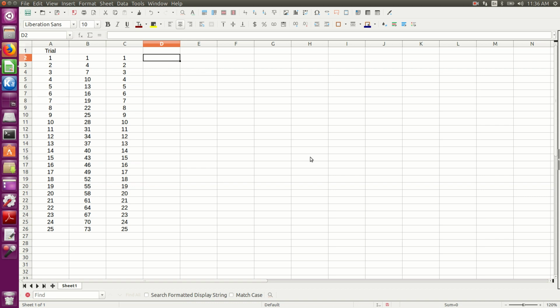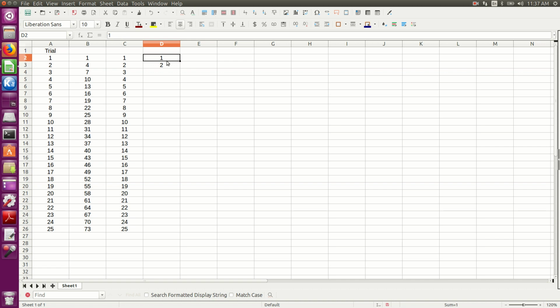Now you can also do that with a formula, and a formula can be used to set the pattern. So again, suppose I want 1 and then I want to go up by ones. I'll say equals to do a formula. That means I want to calculate something, and all I want to do to go up by ones is take the previous number. So go up to the cell above me, click on it. That says cell D2, so this formula says equals D2, whatever that value is, and then plus 1, and there's 2.